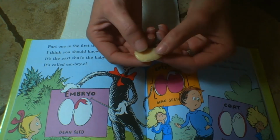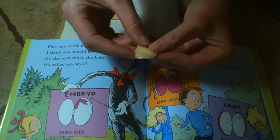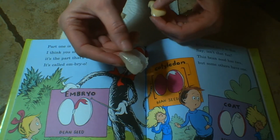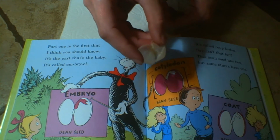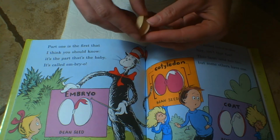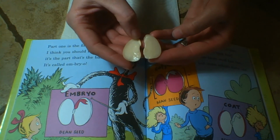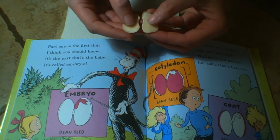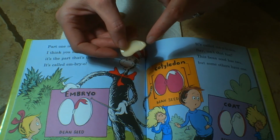So I'm going to pick up the lima bean, and I'm going to kind of just wiggle it a little bit. And that's going to let the coat come off. We have to be very gentle. So this is the coat. It protects it. Now, if you open it up, be careful, some might break. You can see right there, that's the cotyledon, the big part. And then this little bitty part right here, that's the embryo.